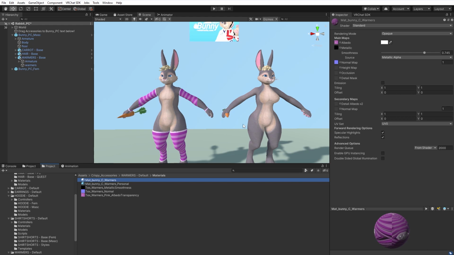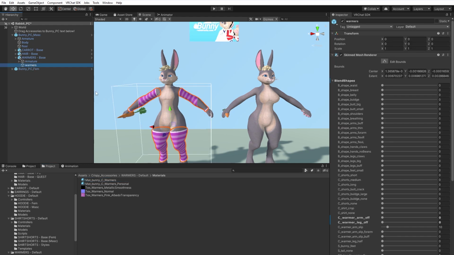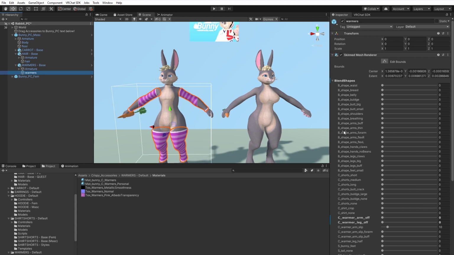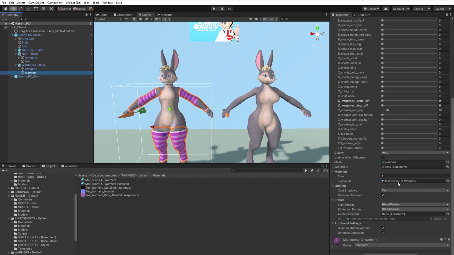If you wanted to change that, you could, or what I'm actually going to do here is show you very quickly how to replace this material with something else. So again, you click on mesh, and everything works in the same way. If you wanted to click on the mesh for the hair, you would, and it comes up as orange. Click down here, it comes up as orange, and over in this side, you scroll down, this is the material that it's using. You can now come in here, and I've just duplicated this and called it personal, and I'm now just going to drag this in over here and let go. And now as you can see, this is a new material, and the material in here has updated.